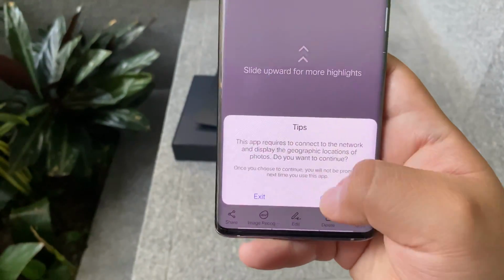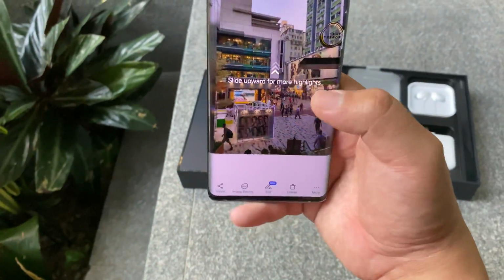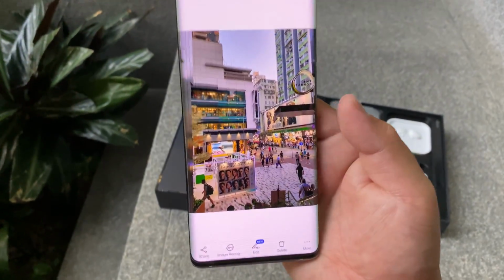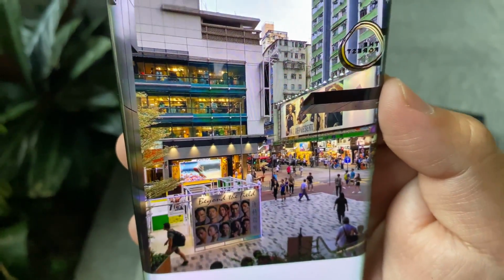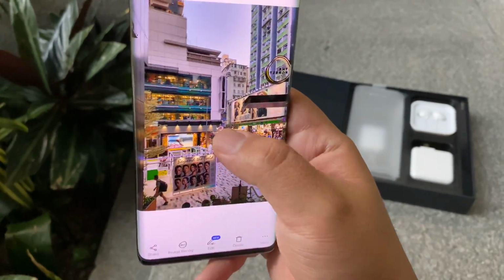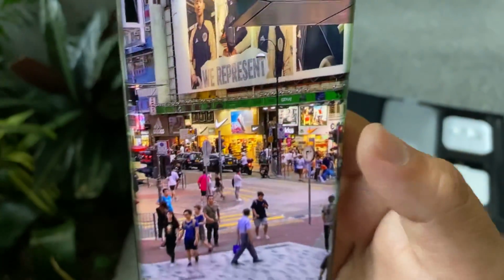Now you can see it already felt the edge of my hand there while I was trying to, and I've got chubby hands, guys. So if there's anyone who's going to test palm rejection on any phone, it's going to be me. Let's look at this, and it looks pretty good. Looks very nice. We have a 64 megapixel shooter in this, and if I'm not mistaken, it is that new Samsung sensor. I'll have to double check that, but detail looks very good.